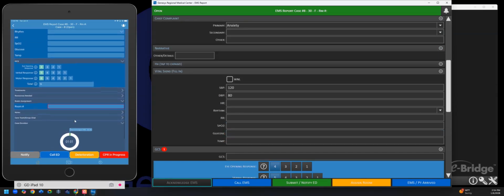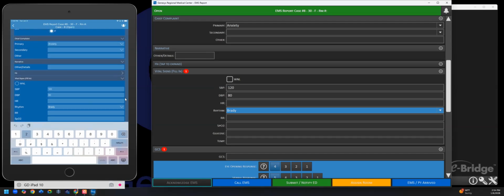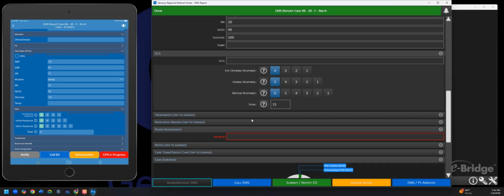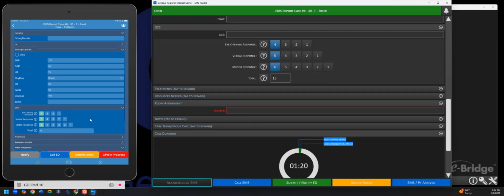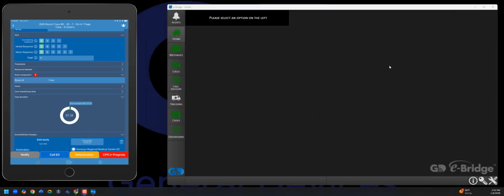Okay, but I will show you, since it is live, they could actually begin to update information on their side, and you'll be able to see this over on your side. And you have that over there, as you'll see. And same thing for you. So let's say after you review this information, you can actually put in the room number. And when you put in the room number, it is going to not only update them, so they'll know where they're going prior to arrival, but it also could update your dashboards.